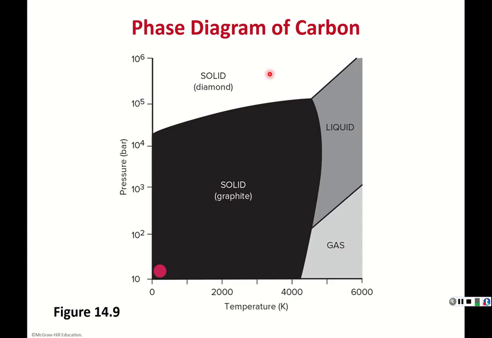If we look at the phase diagram of carbon, we have solid carbon. It can exist, and this is showing those two allotropes, the two most common ones, diamond and graphite. So diamond really takes higher pressures or temperatures to form over graphite. So on Earth, graphite is really the more common allotrope. It takes higher pressures and temperatures that are found deeper within the Earth to make diamond. And then again, you have the liquid and the gas at much higher temperatures and lower pressures.